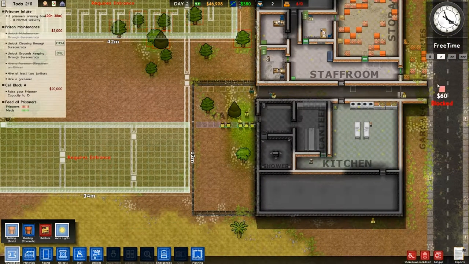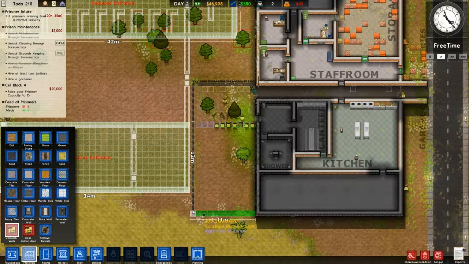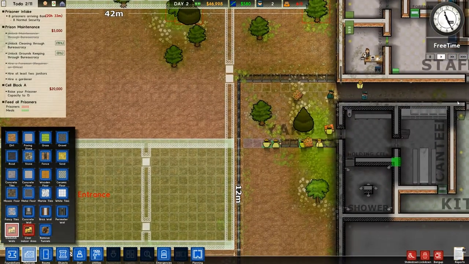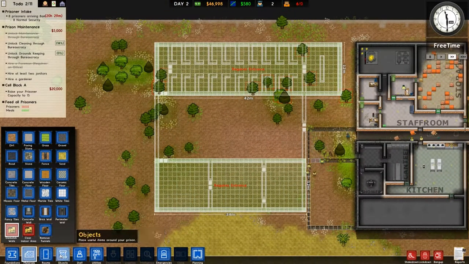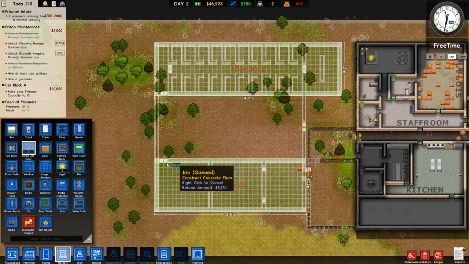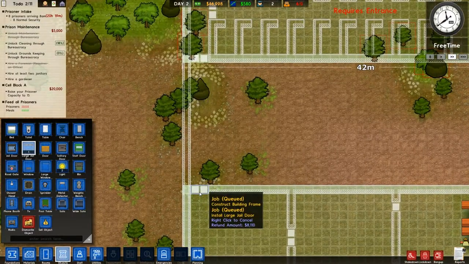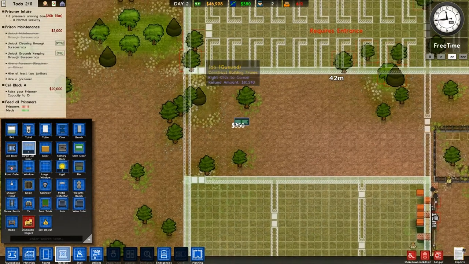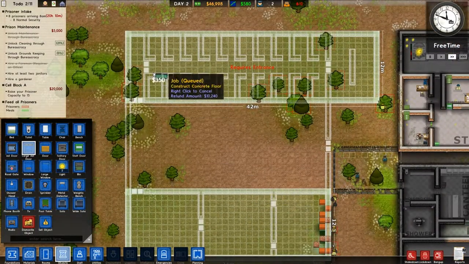Then basically I want you to demolish this fence right here. Once you are done with that, let's speed that up just a bit. And we are going to put down a large jail door right there. Not sure I was actually able to. Yep. Where I can't because of the damn tree. So we'll have to wait for that.